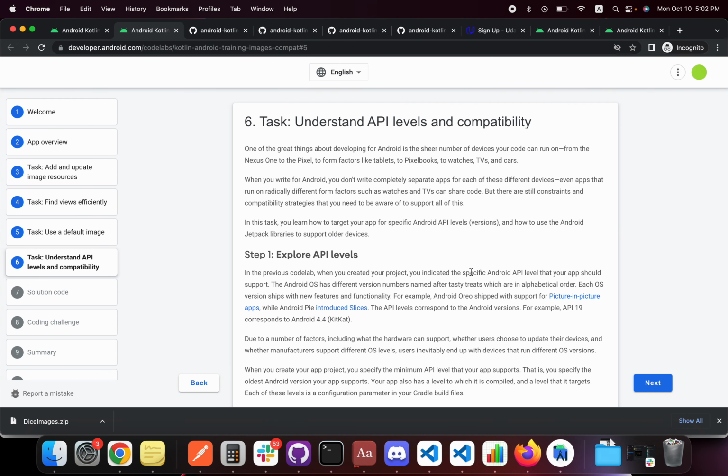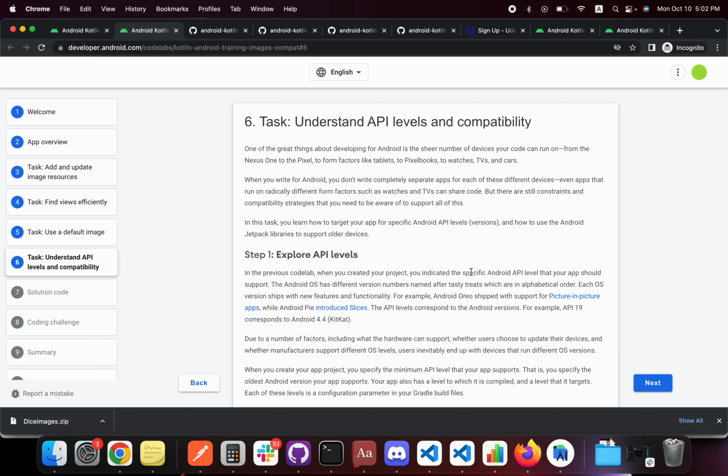Task: understand API levels and compatibility. One of the great things about developing for Android is the sheer number of devices your code can run on. From the Nexus 1 to the Pixel, to form factors like tablets, Pixelbooks, watches, TVs, and cars. When you write for Android, you don't write completely separate apps for each of these different devices.